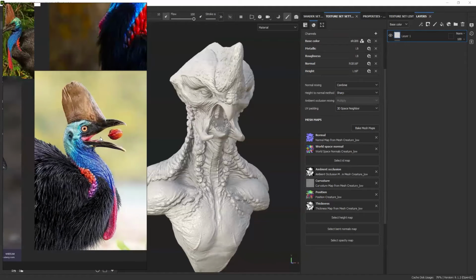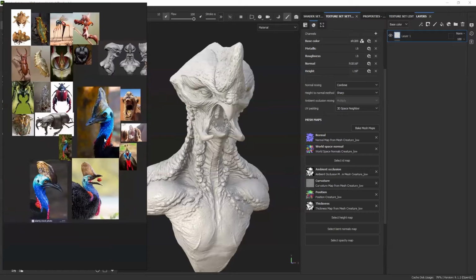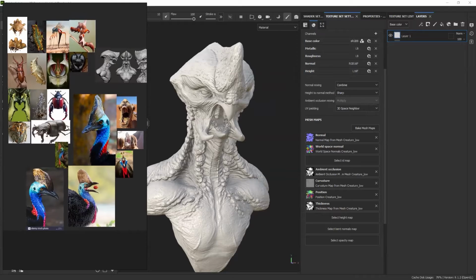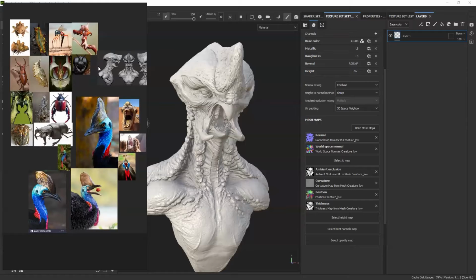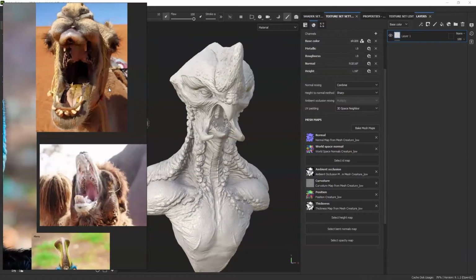And this is something that I also enjoyed quite a bit: analyzing and breaking down what the textures or the materials of something would look like, and how I can recreate that in my creatures, even if it is a completely different material, or a completely different color, for example. I'll cover that in just a second, but just so you know, I have my references here, and this is something that I like to keep an eye on constantly. By the way, I also have this, something that I collected, the inside of the mouth of a camel. It's pretty weird and disgusting. So that's kind of what I wanted to recreate in here.